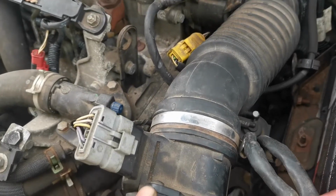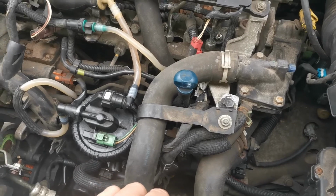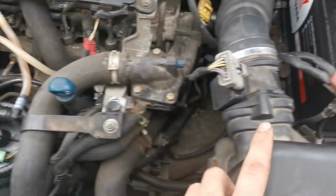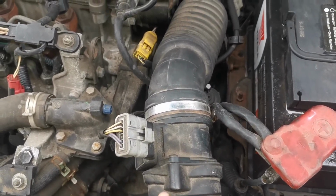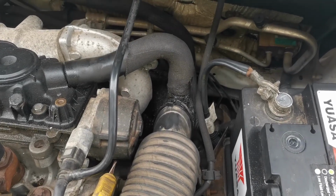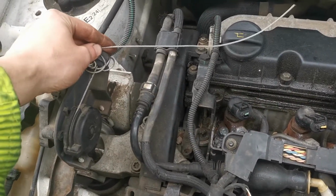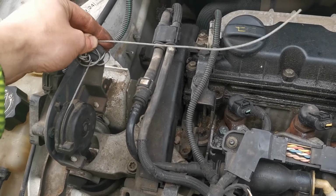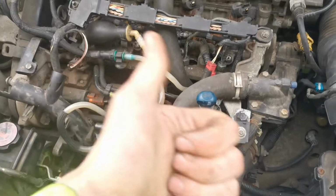So there's three things here which I'm currently repairing. Any one of them could have potentially caused my jumpiness. That could have caused my jumpiness because of air in the fuel. That one could have caused my jumpiness because of it not knowing what air is in the system and potentially sucking crap air into that point down there. Or it could have been this throttle cable stretching and binding up, which is another reason why it's possibly jumping. But hopefully fixing all of these three things, my van will be right as rain.